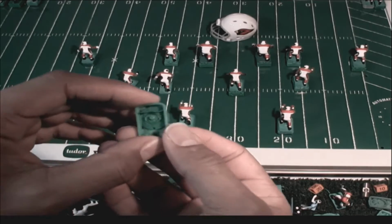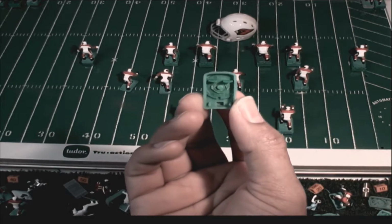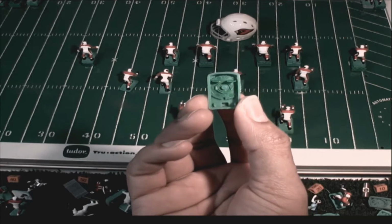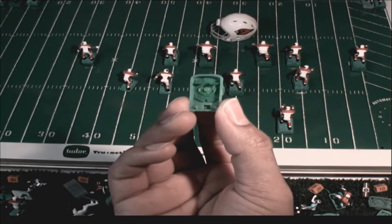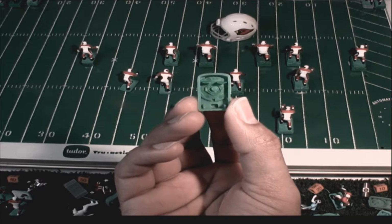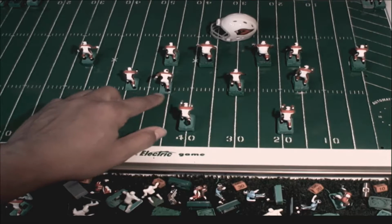I tweaked up a modified Tudor shell with an ITZ power dial. This is a modified base right here. And I think I'm going to try this base out at this left linebacker position.